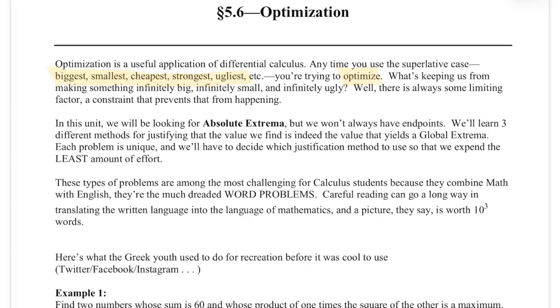Or another example in the real world, I might say I want to minimize the time each day I spend working. I cannot, in the real world, spend just 0 hours working. That would be totally minimizing it, 0 hours of work per day. So a constraint I might put is, what is the minimal amount that I can work, but still be a good teacher to my AP Calculus students? And so now that minimum is at least 8 hours a day. If I worked less than that, I wouldn't be the best teacher. So anyway, we are going to be learning to optimize things in the real world.